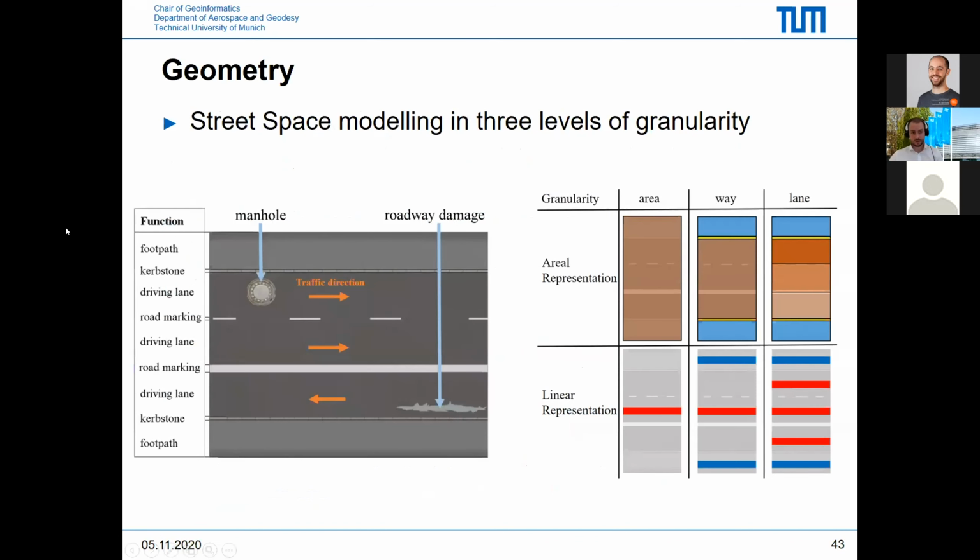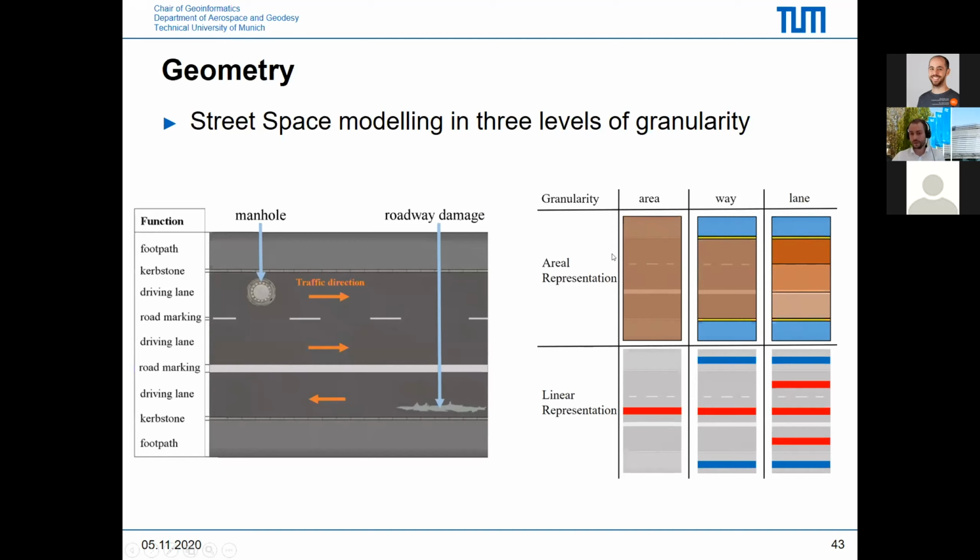So let's come back to street space modeling and how streets should be modeled with CityGML 3.0, I should say. In CityGML 3.0, we introduced a so-called level of granularity in order to allow different thematic decompositions of street objects. There are 3 levels of granularity available. In the most basic level of granularity, the entire width of a section, for example, would be represented using just one object, while in the highest level of granularity, each individual lane can be represented.